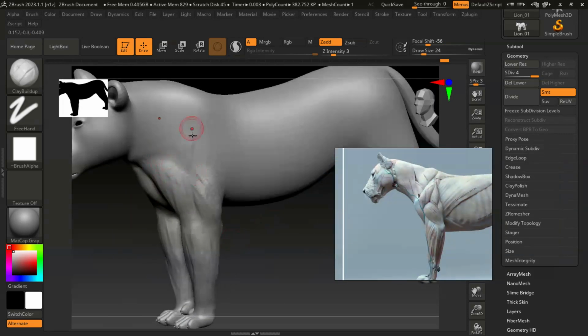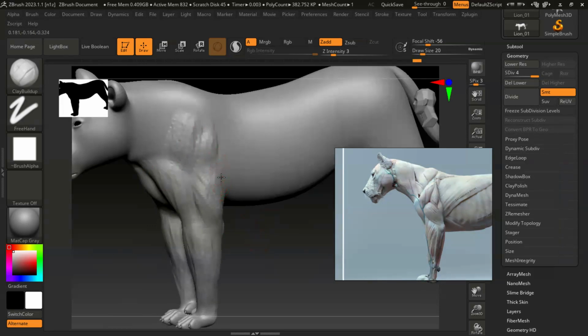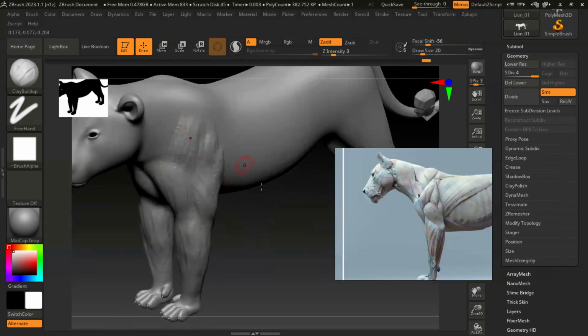So this is done. So maybe one more muscle here. We have to generate. Then one more muscle here. So maybe reduce the size of the brush. So you can generate here. Then again one more small muscle is here. And finally, here you can create.